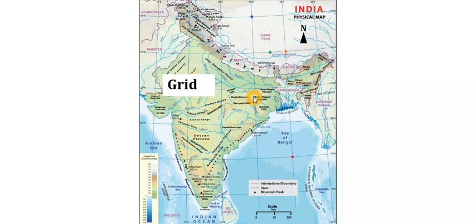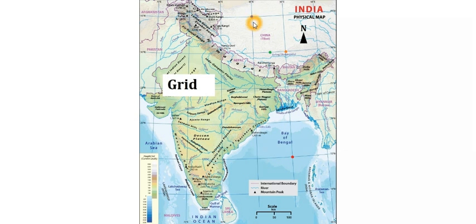A grid is a system of lines, or a network of lines made up of latitudes and longitudes. Here also you can see we have the latitudes and longitudes. Longitudes are valued like 70 degrees east, then 75, 80, 85, 90, 95, and we have latitudes 20, 25, 30. So this system of latitudes and longitudes on a large map is called a grid, or the Earth's grid. And this is used for locating a place.